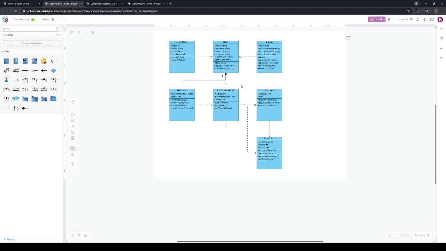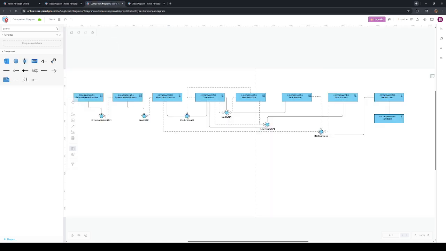For the predictive model and the interface, the model sends predictions to the interface for display, and then for the interface and prediction relationship, the predictions are linked to the session so the user can see the results. And that'll wrap up the class diagram, so that'll be it for Lab 4.